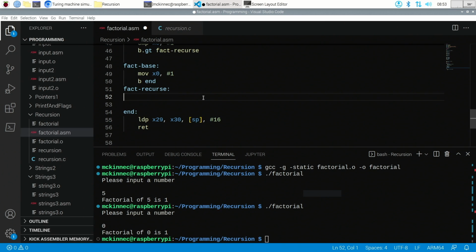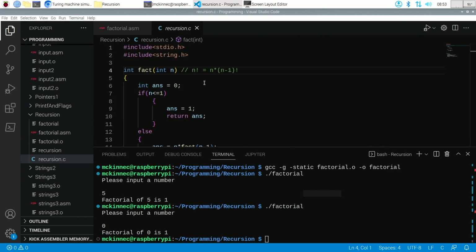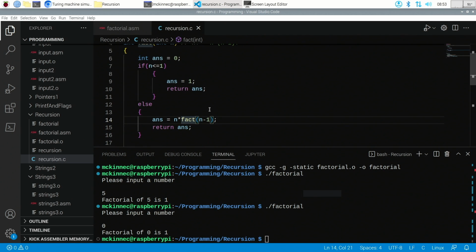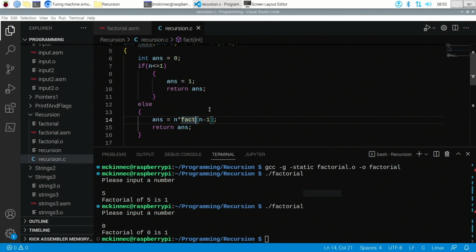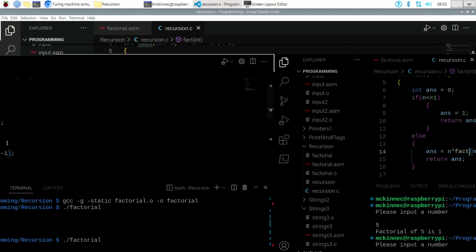Okay, so the recursive case. This is where it's going to get fun. What was the recursive case in C? What did I need to do? The value I'm going to return is n times the factorial of n minus 1. So I need to have two numbers at my disposal, the current value of n and the answer to factorial of n minus 1.